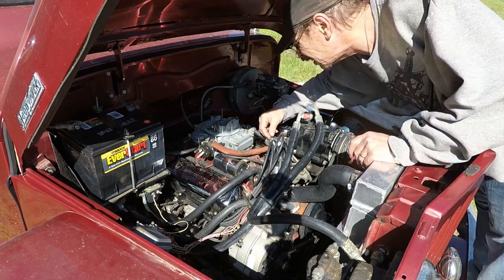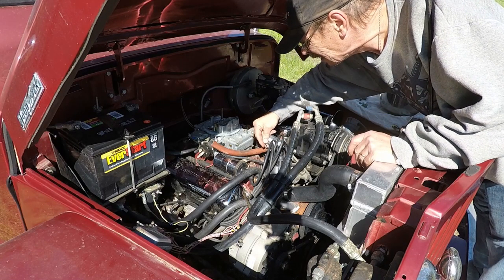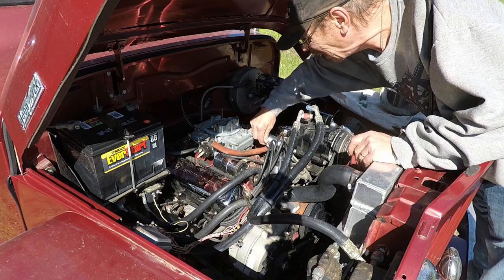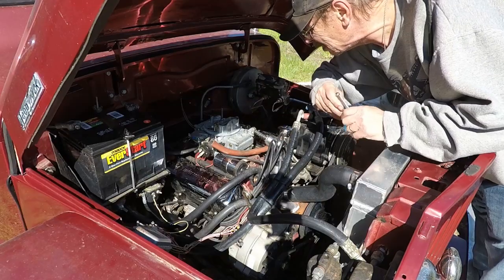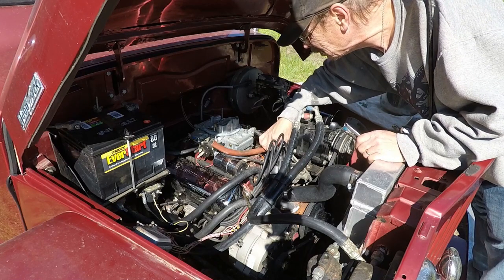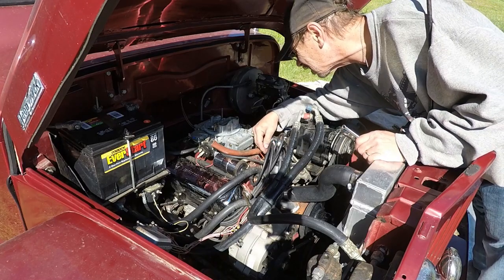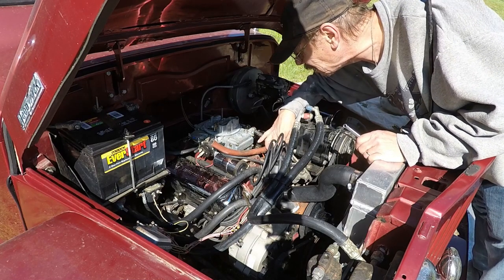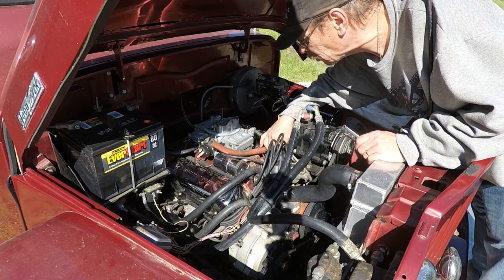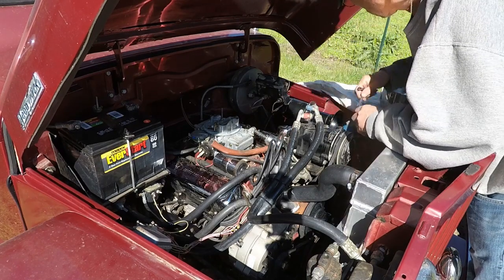Okay, I have a 5/16 wrench here. Does it fit? Yes. So I loosen the nut up a little bit. It's kind of a pain to get to. Pull the coil wire off, or I'm sorry, pull the condenser wire off of it. It looks like, oh, there we go. Now I've got the wire from the coil. That is a ground from the coil. So the wire to these points will come from the ground side of the coil.